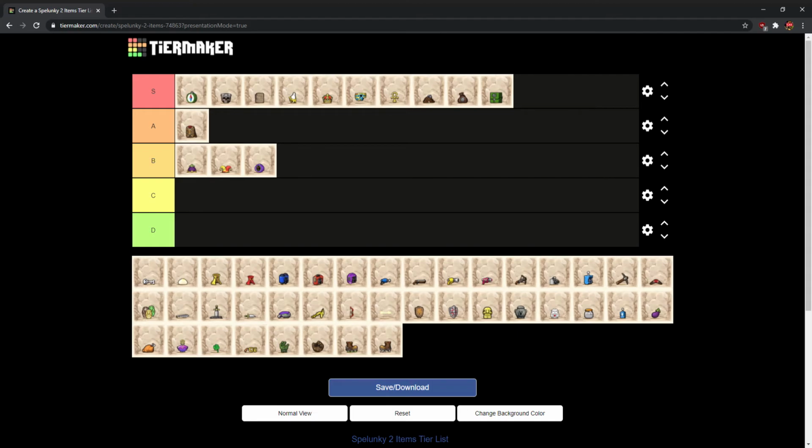And on extra life, we need that more. We need that more than anything, especially in a game like Spelunky 2, where dying is on your daily agenda while playing. Skeleton key, skeleton key. You are a very useful item.